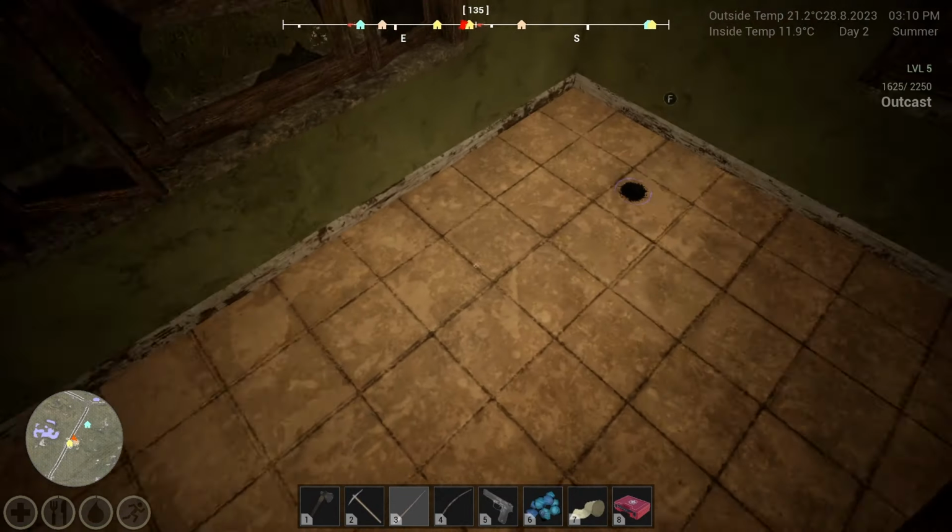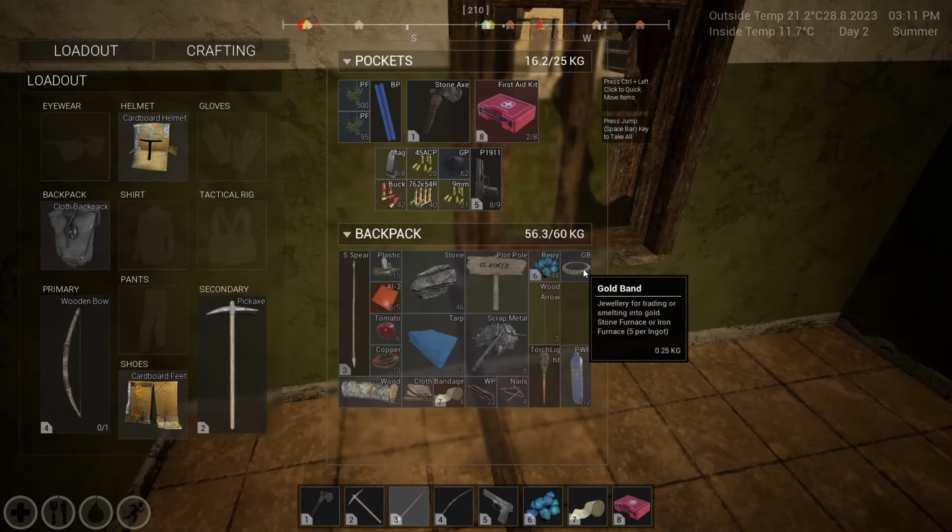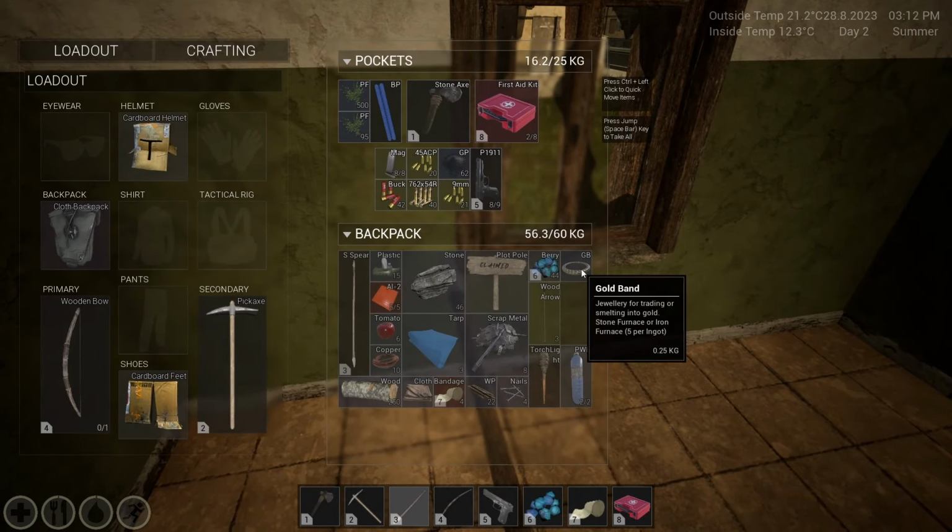What is this? Gold band and gunpowder. Oh, gold bands. Yeah, those sell for some money. Okay, that's my wood.